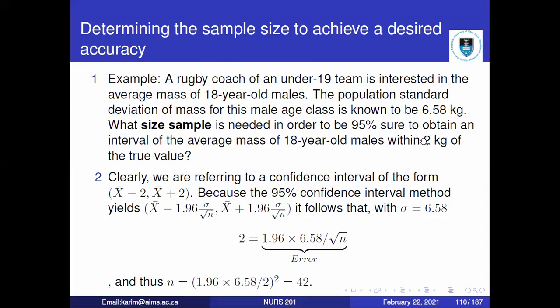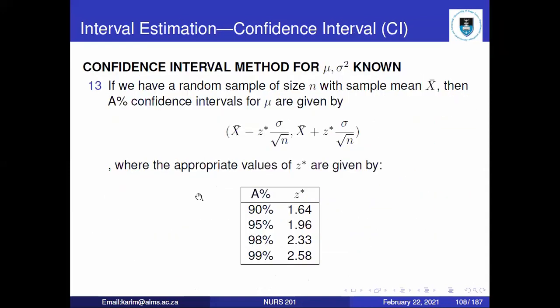So what this is simply saying is that we are getting the mean. So how are we going to be sure that we are getting a mean that is 2 below the true mean and 2 above the true mean? So the interval is x bar minus 2, which is the error margin, and then x bar plus 2, which is the error margin. Remember, in the confidence interval, the error part of the confidence interval is this part here. You can see this part is the part that we are subtracting from the mean. It's the same part that we are adding to the mean.